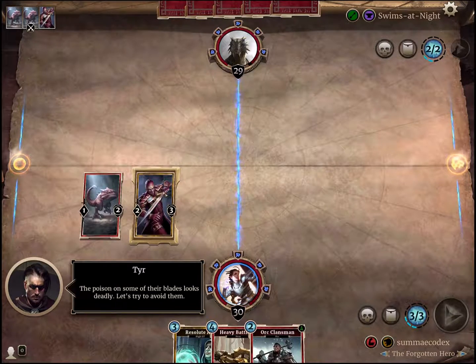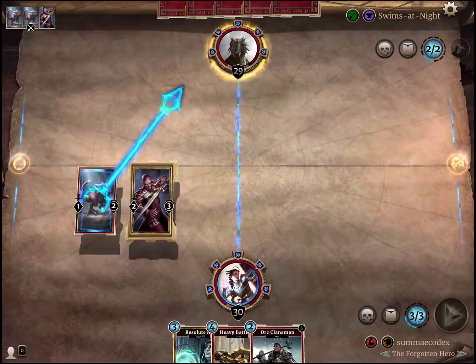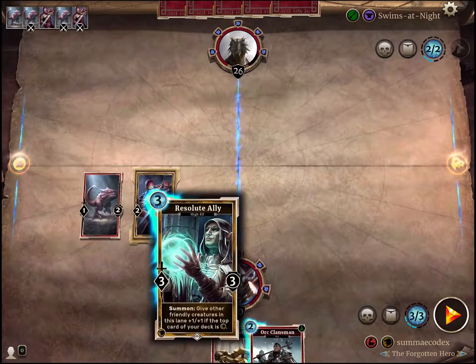The poison on some of their blades. Oh, okay. So I can just do some attacks here. Okay, I can play a 3. So what have we got here?